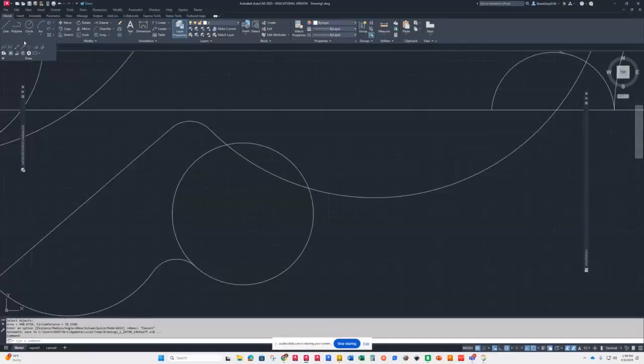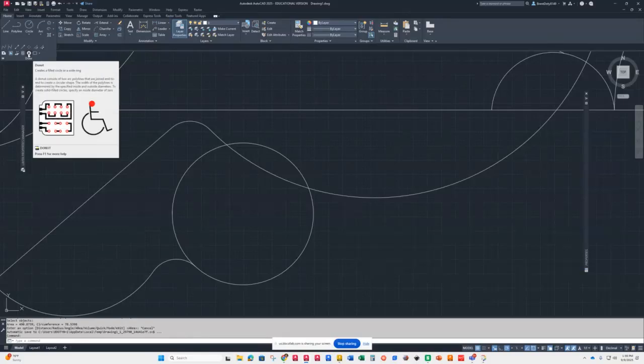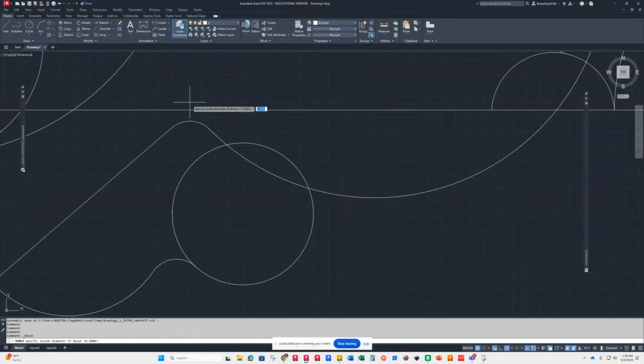All right, so you got your draw. Let's see, what else we got here? I don't use this helix. Region, no. Wipeout, no. 3D polyline, no. Okay, so the other one that I use that I show people is the donut command.